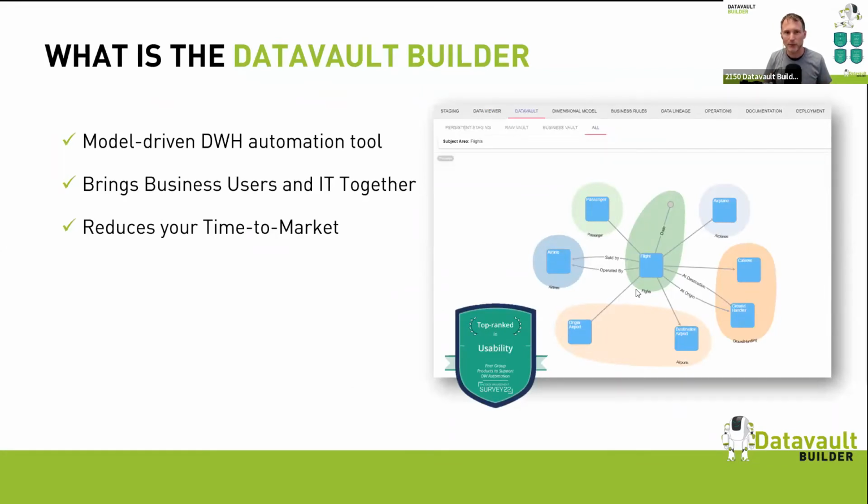And how does the Data Vault Builder work? It starts with a business model. We go in and we start modeling. We have something called the core business concept, which describes either an object you use in your business or a process. We have relations, which express how these objects are connected. And we have so-called subject areas or data domains grouping things together. The last bit that we have are the attributes or columns that are historized and stored, the so-called satellites. And this is basically a conceptual and logical data model that we start with.